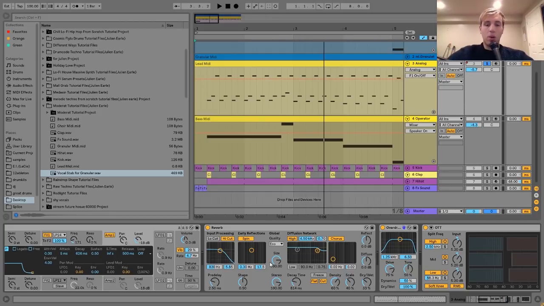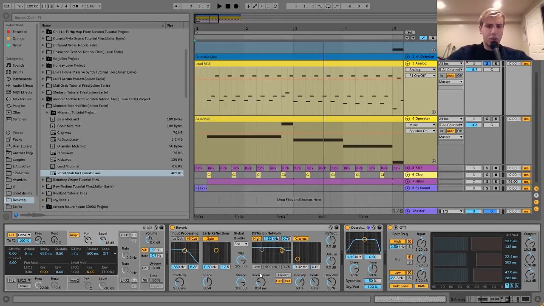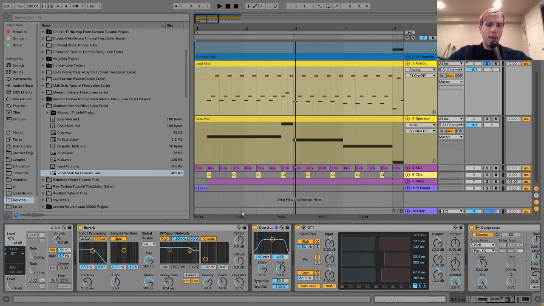So then outside of Analog, we have a little bit of reverb here. It's pretty short, you can see, and the dry wet is pretty low. But it's just giving us that sound. And then it's going into the overdrive. The dry wet is up 100%, and you can see we have quite a bit of drive. So this is where a lot of this sound is coming from. It's all about the combination between this overdrive and this OTT.